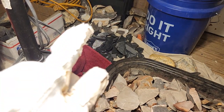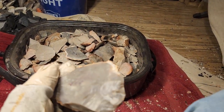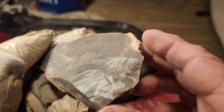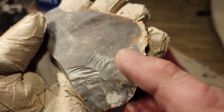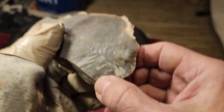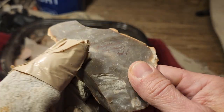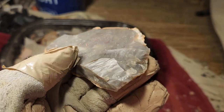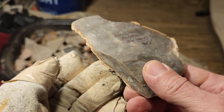The snap and half chert is the stuff I said was good for flint and steel. It glosses up really nice at 400 degrees, which I was happy about. But it still snaps in half, of course. It's still snap and half chert, but it's heat treated snap and half chert, which is much easier to nap, especially small points with notches.